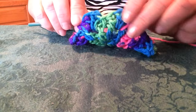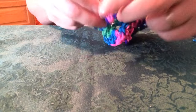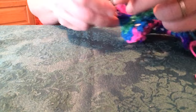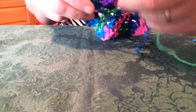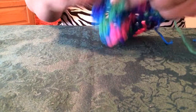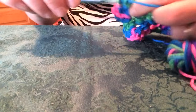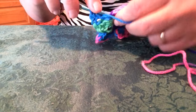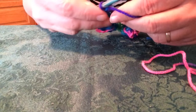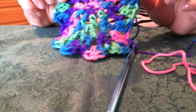And you can see we're making shell stitches. And we're going to do this all the way around. Double crochet. Slip stitch. And again, this is going to feel a little bit ripply, but it's okay because we want that extra rippliness, I don't know if that's a word or not, in order to fit it around our cup. You can see how the ripples are coming.